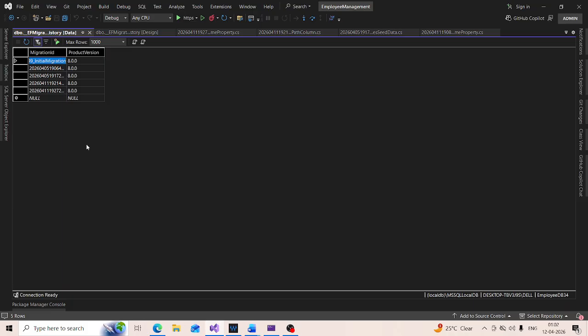Let's view the data that we have in this table. This table is created by Entity Framework Core when we executed our first migration. It is used to keep track of all the migrations that are applied to the database. As you can see, there is an entry for every migration that we applied.